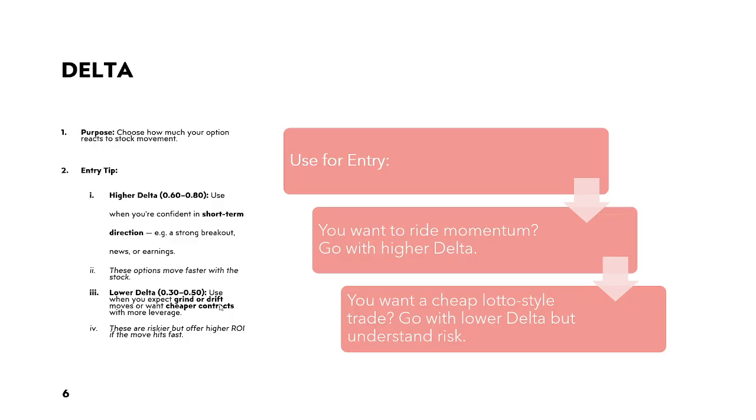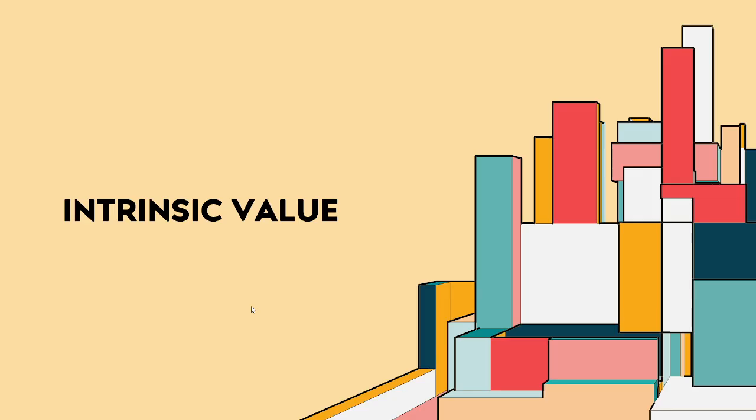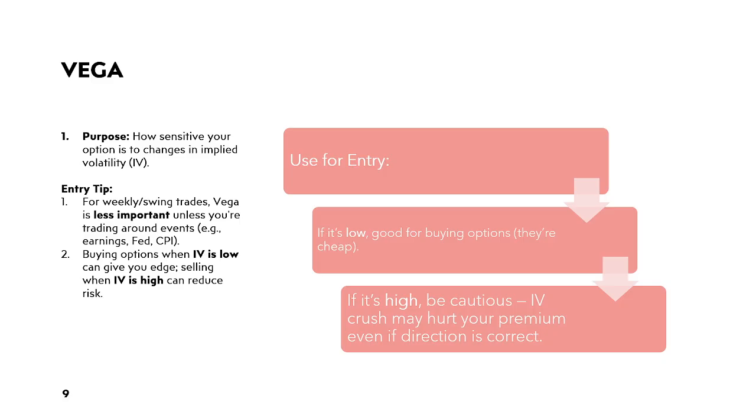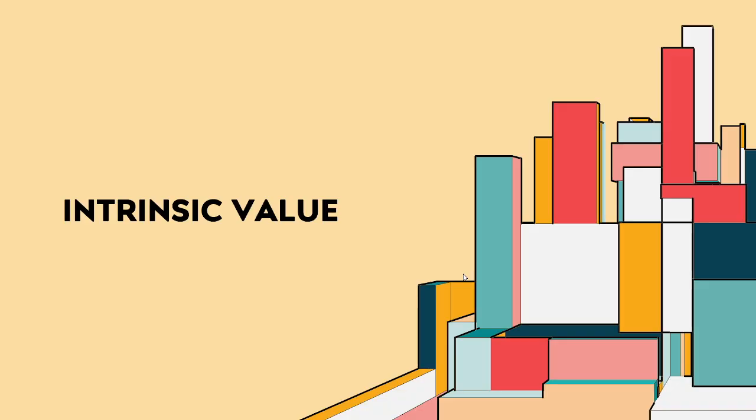So this is something that we were going to kind of grind out. We were going to sit on this position for a long time. It must have been a cheaper contract with more leverage. So that is where we are at with the Greeks, with IV and a little bit of EV.